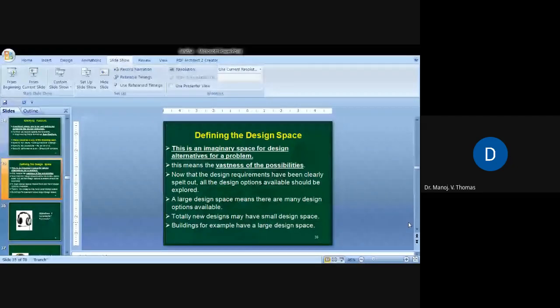Whenever I would like to design a mobile application, I can have a native mobile application, I can have a hybrid mobile application, isn't it? So which is required for my case, I will decide. So that is the design space. Design space is nothing but a set of alternatives which you can think of considering. Then by taking one after the other, you can have a SWOT analysis and you can finally decide on what is to be done. So that indicates the vastness of the possibilities.